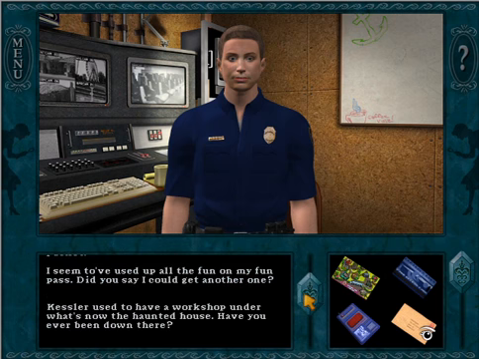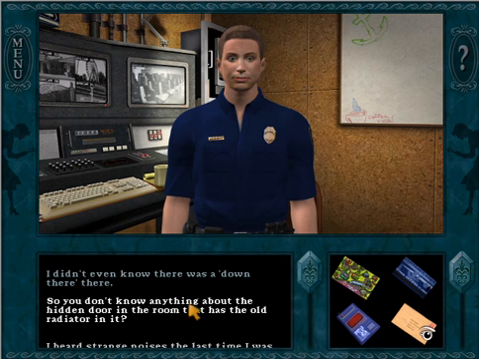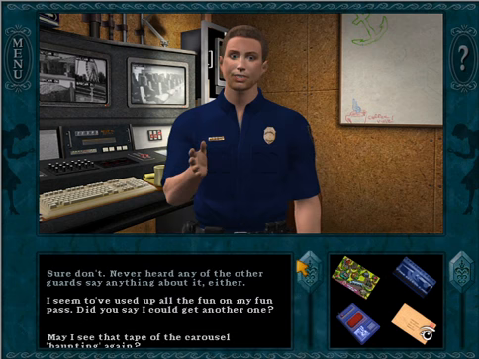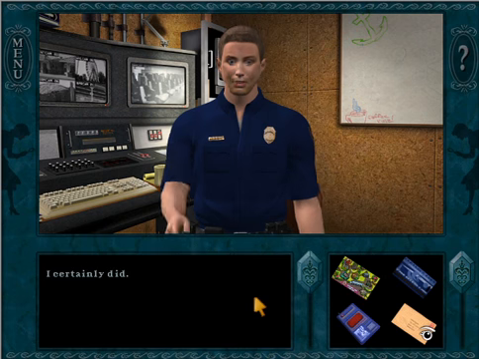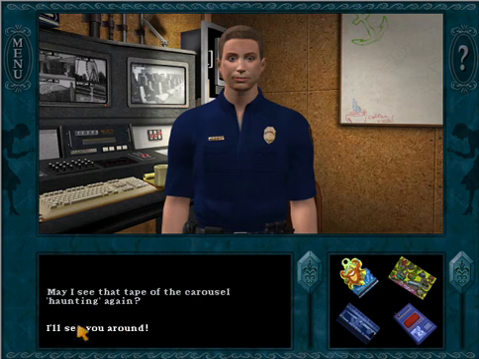That doesn't make sense. Kessler used to have a workshop under what's now the haunted house. Have you ever been down there? I didn't even know there was a down there. So you don't know anything about the hidden door in the room that has the old radiator in it? Sure don't. Never heard any of the other guards say anything about it either. Nancy, you might have wanted to keep that to yourself, since you're solving a mystery here. I seem to have used up all the fun on my fun pass. Did you say I could get another one? I certainly did. Here you go. Enjoy. Hooray! I'll see you around.